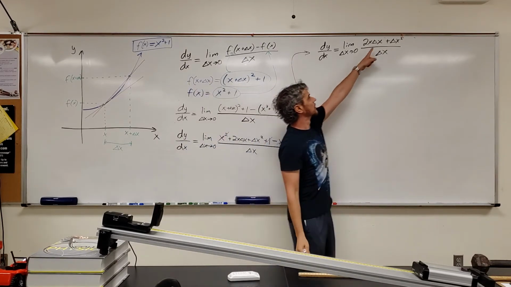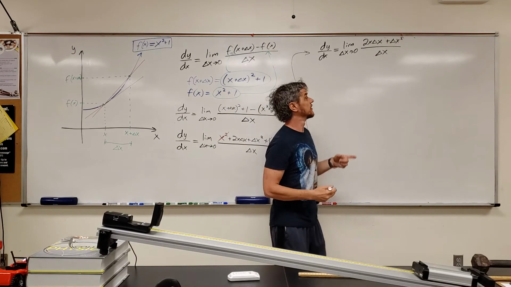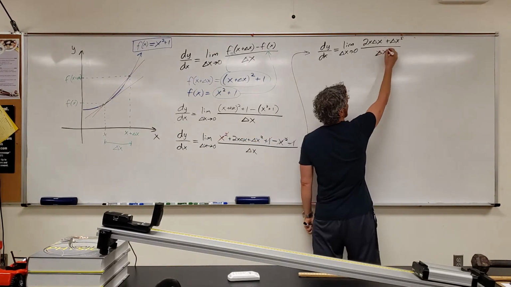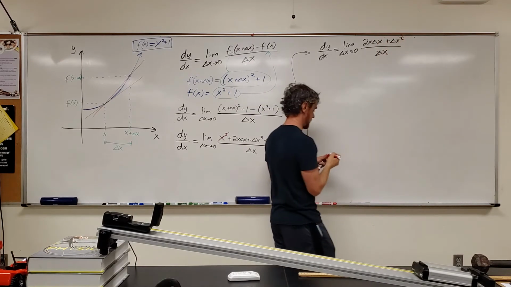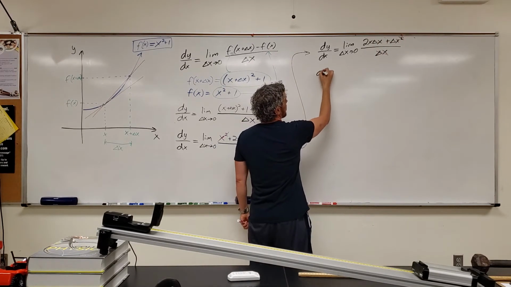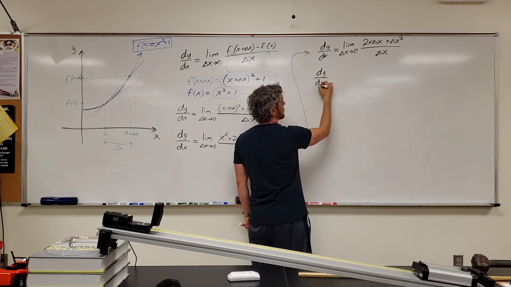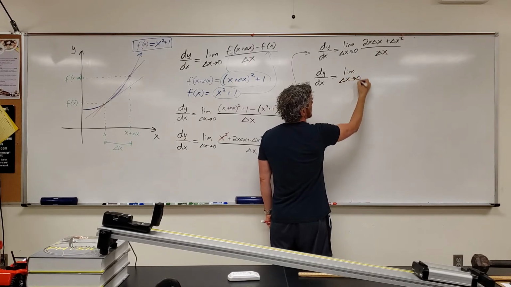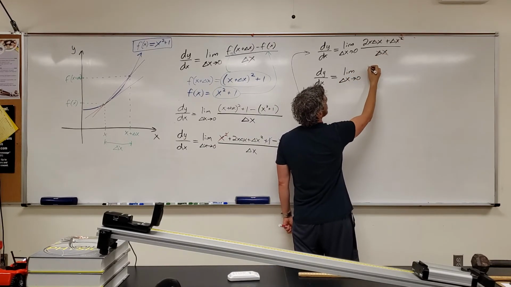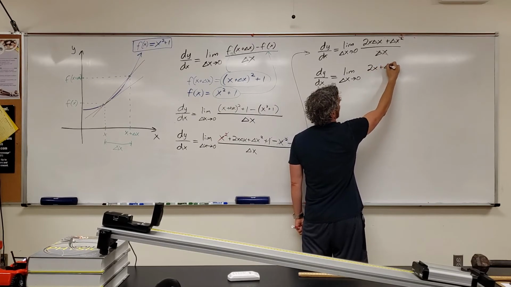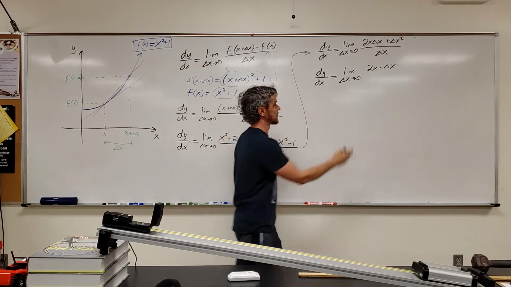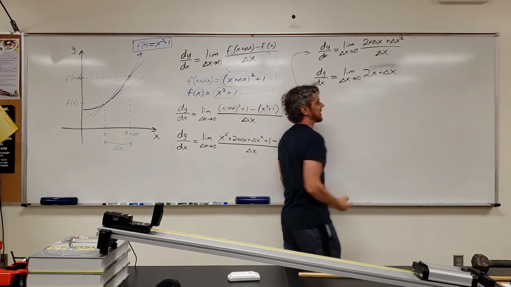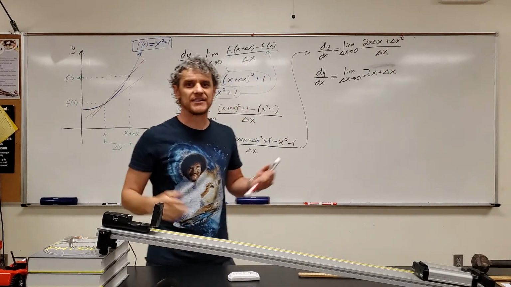Now, if you need to factor out a delta x out of both terms in the numerator before you can cancel the delta x, that's okay, but I'm going to go ahead and just cancel this delta x with that delta x and one of those delta x's. And I'm left with the derivative of the function with respect to x will be equal to the limit as delta x approaches 0 of the quantity what's left, 2x plus delta x, and nothing left in the denominator. So in fact, I could just write this, 2x plus delta x. Delta x is no longer in the denominator, so now we can just evaluate the limit.